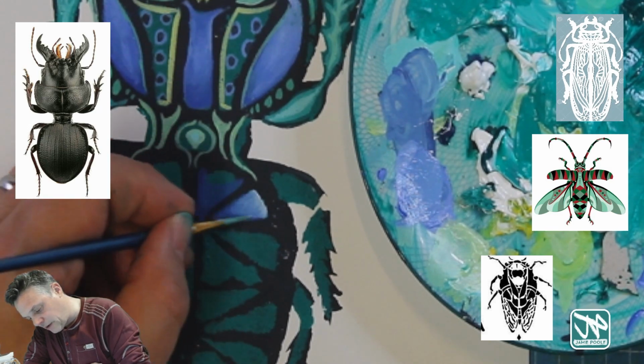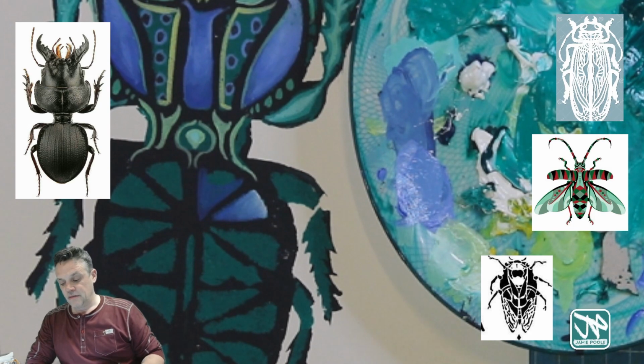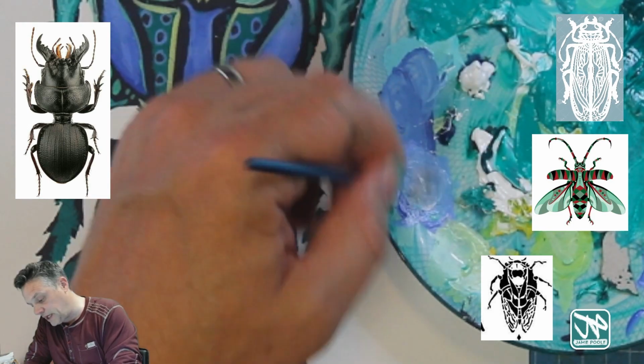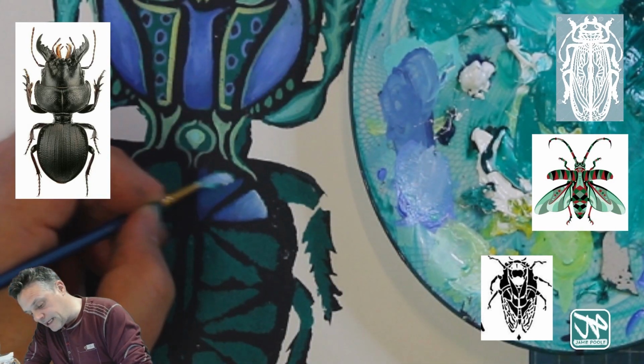My brush is hardly wet at all at this point because I've got enough moisture on the surface to be able to do it. So if you haven't used much acrylics before, it's a really nice exercise, just literally to take the shapes you've got in your insect and start to practice doing a little bit of blending.